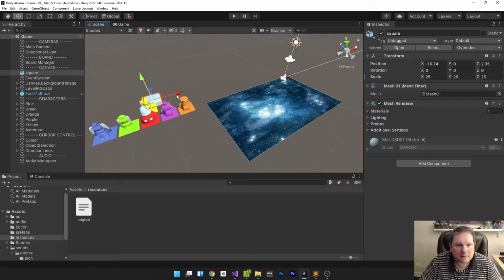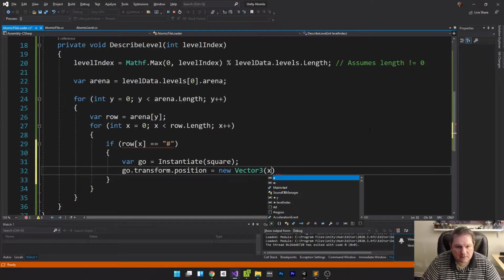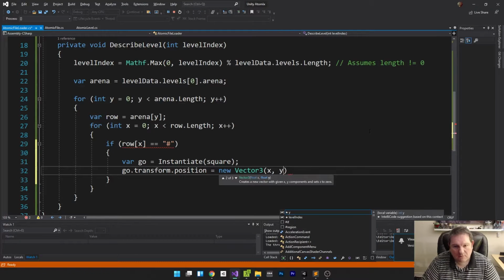where's the square, so it's that and then that, but the y has to remain the same. So y doesn't change but x does, so it's going to be our x and our y, but it's negative that.